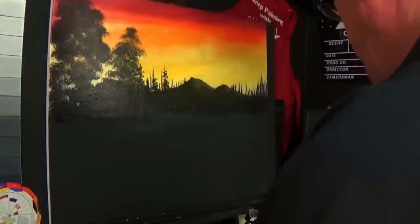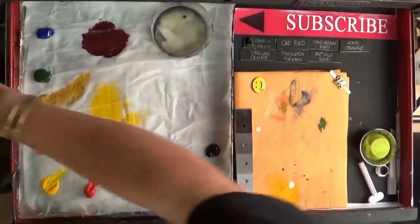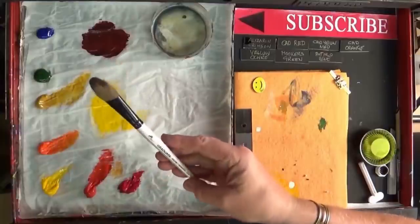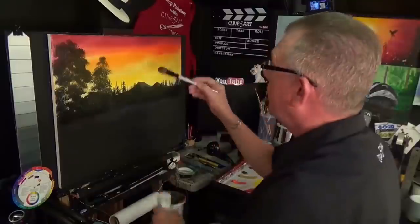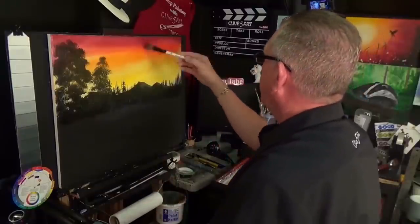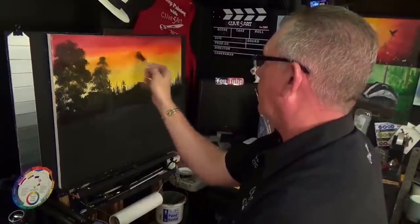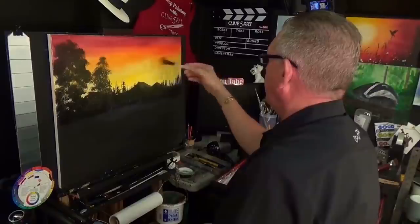So I'm going to put that brush into my pot. I'm then going to pick up a nice soft blending brush, which, as you've seen before, is the oval wash brush, and it's a natural bristle brush, as you can see. And I'm very, very lightly going to blend that all in together. I'm bringing that colour down and down and down.